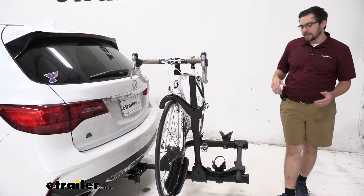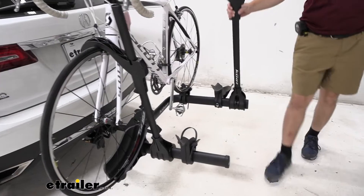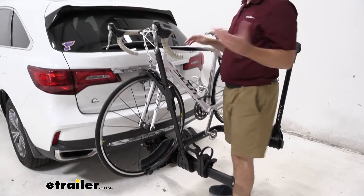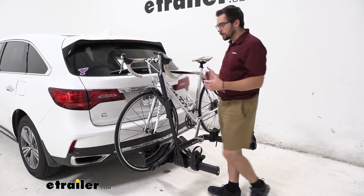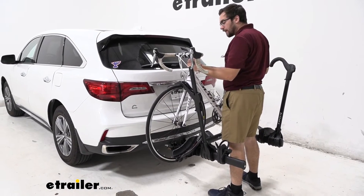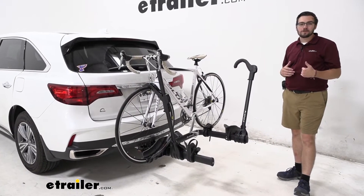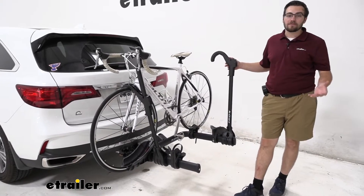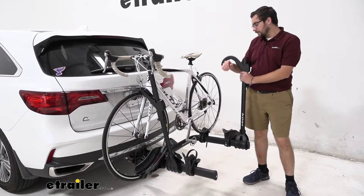The Transfer is awesome, guys. As you can see, we have a very unique shape here. This U-frame design makes it very easy to walk your bikes up into. That's one of the big things with this carrier, and that's why if you can get up to that 60-pound capacity, you might as well, because you're getting a lot of help to get those heavier bikes up on here. You can see I can completely walk in — you can imagine how easy it would be to get underneath that bike, use your center mass, and get it out with no trouble at all.